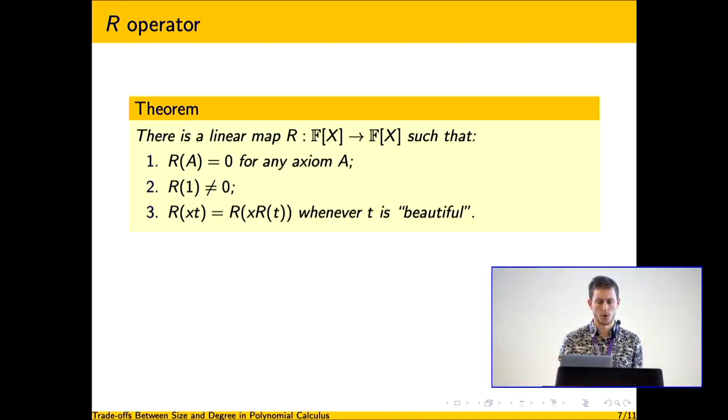So this is all pretty much Tappan except for the special color. Now we need to attach this R operator. The R operator is an example of a more general phenomenon or strategy in proof complexity, which is you come up with some measure of complexity. You show that that measure is small on your axioms, in this case 0. And by the time you get to the contradiction, it's not so small. 1 is contradiction in this proof system, so R of 1 is not 0. If you stay inside simple formulas along the way, then you can never stop having this small value. So it's always 0 as long as the terms along the way are what we call beautiful. I don't know why we call it that. You have to ask Jakob.